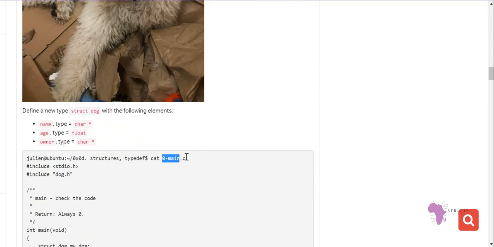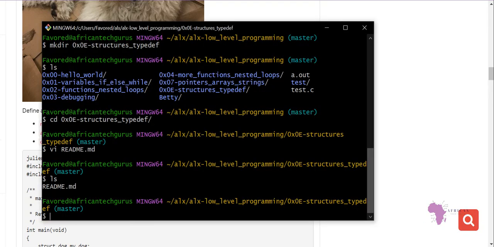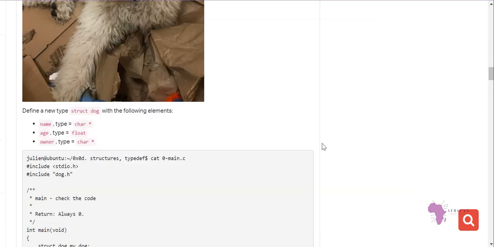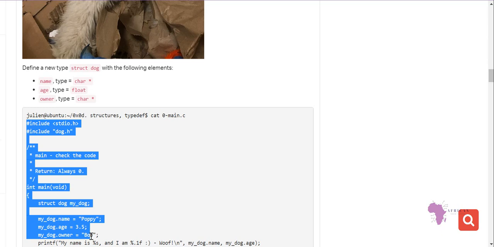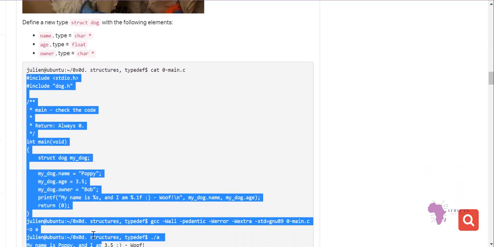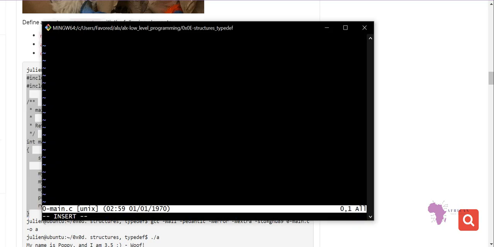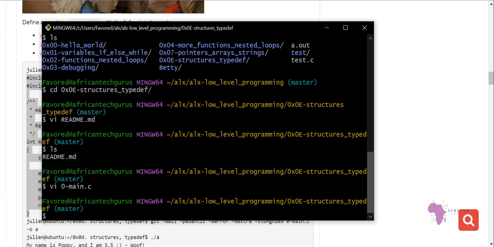So first of all, let me create a main.c file. So I'll come here and say vi 0-main.c, enter. Then I click I to go to insert mode, and then I will just copy here, guys. I'll just copy this one, you're allowed to copy this one, up to this end here. Then I click on copy. After I've copied that one, I click on the escape key on my keyboard, and then colon, and then wq, and then I click enter. So that one is easy.